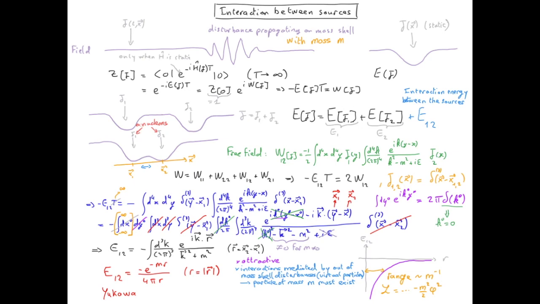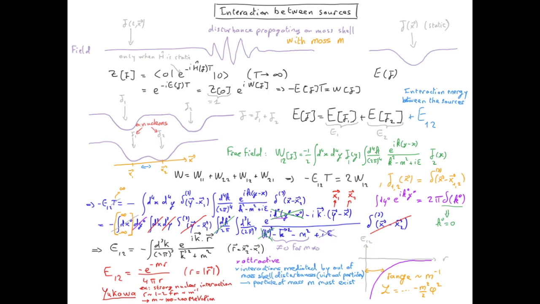So that was the reasoning of Yukawa, who was trying to explain the strong interaction between nucleons responsible for the existence of the nuclei. Because the nuclei are so small, the interaction between the nucleons is short range, and it's typically 1 to 2 femtometers. So that defines the range of the interaction. And therefore, because the range is the inverse of the mass, that also gives an estimate of the masses which will come from excitations of this field propagating on mass shell, and the predicted masses were of the order of 100 to 200 mega electron volt, or MeV. And that was indeed discovered a few years after Yukawa's prediction, and that was a pion which was found with a mass of around 140-150 MeV per c squared.